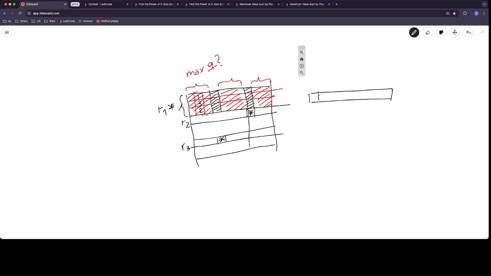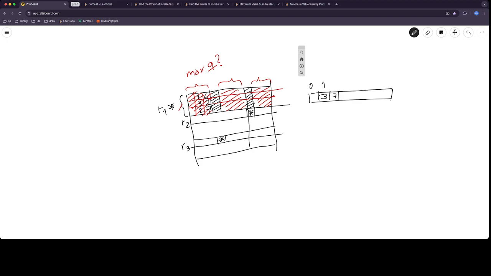So here is column 1, and the maximum is 3, right? So here we have a 3, and maybe here we have 7, 6, and 2. So here we will have a 7.